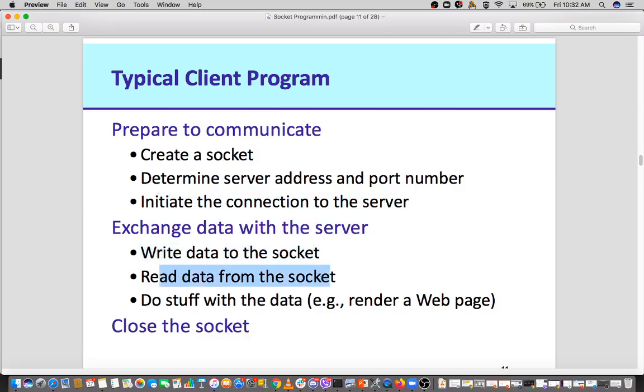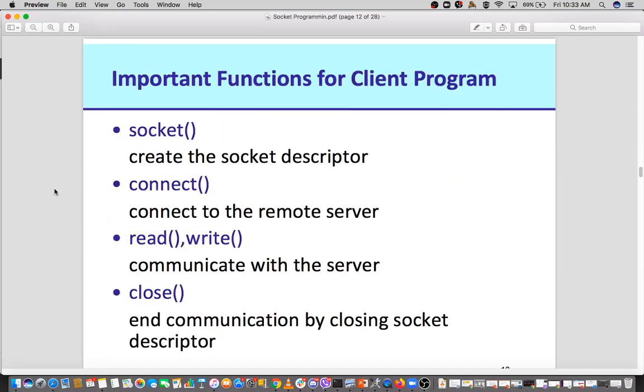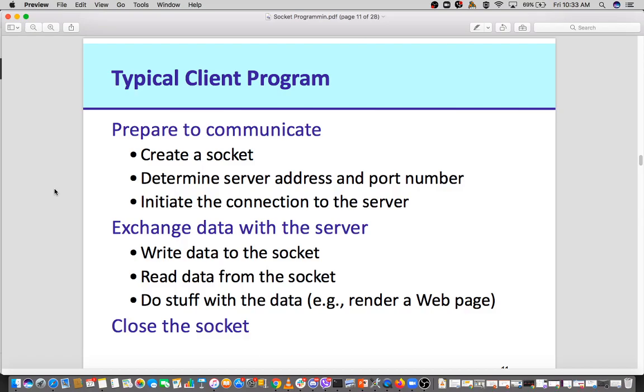So this is the basic communication that you do from client to server. And then from the server side it goes the other way. We'll look at a graphical example later on, so that will be more convenient to understand.